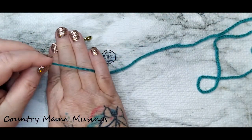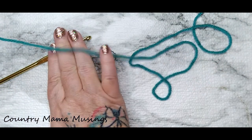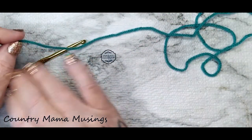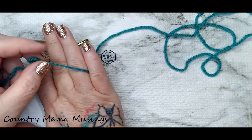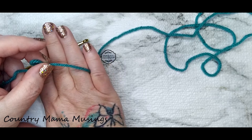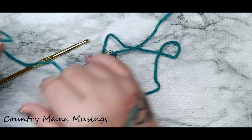You don't want to pinch it so tight that you're having to tug while you're doing your work, because then your work is going to be uneven. So I like to start there. I like to tell people, just put your yarn through between your ring and your pinky. Just make sure that your skin connects until you're able to pull that yarn through and get a feel for that.